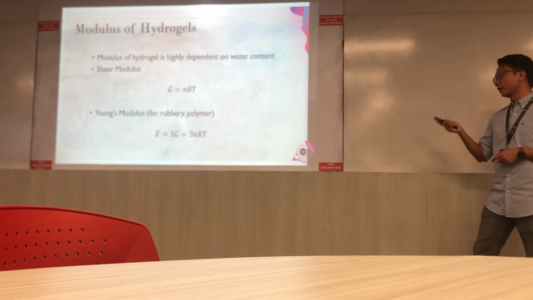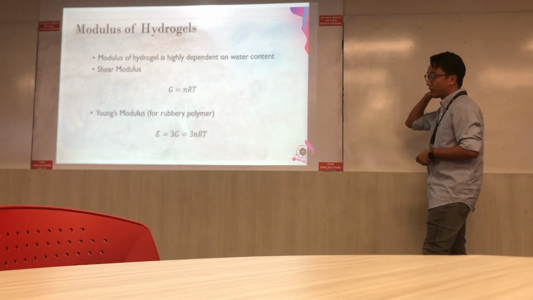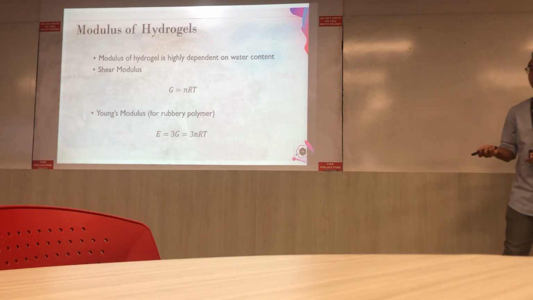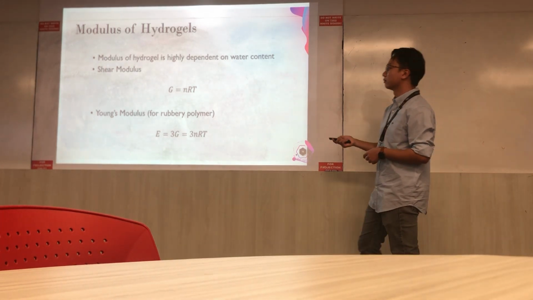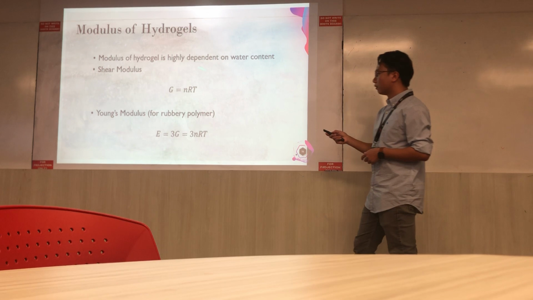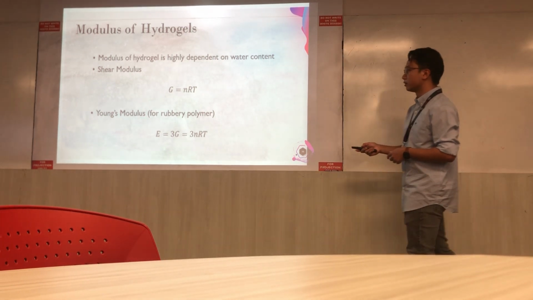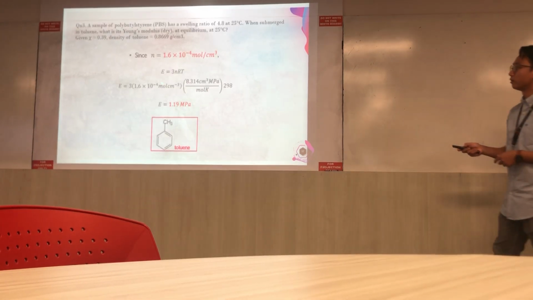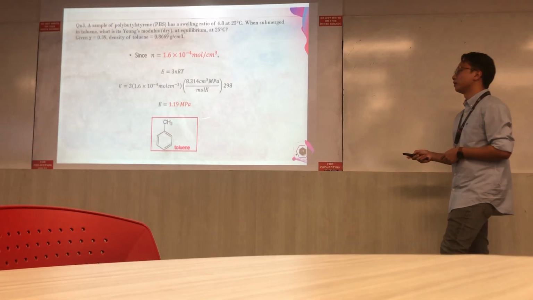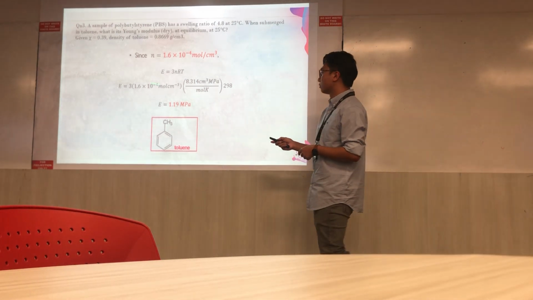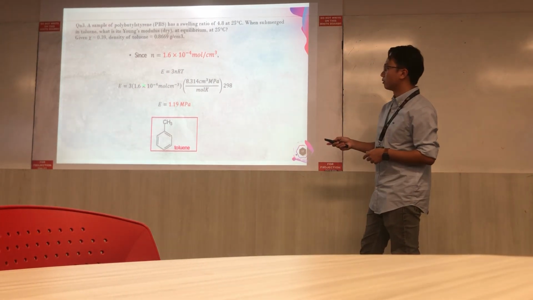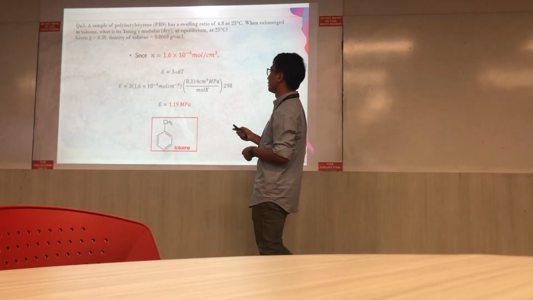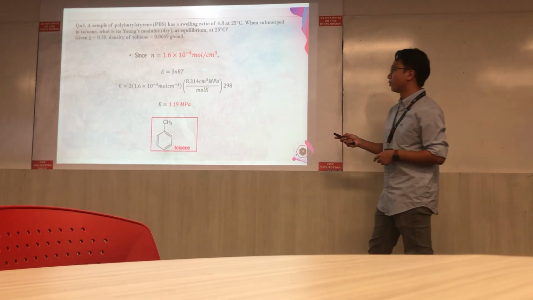So take note, for gas constants, in your list of formula, there are a lot of different numbers for gas constant. You need to take the correct one and the correct units. So just plug everything in. And Young modulus is 3 times your shear modulus. So with that, just a matter of putting all the numbers in, you get your E equals 1.19. So 3nRT, 3n is what you got in the previous part, your cross-link density. R is your gas constant, 8.314.